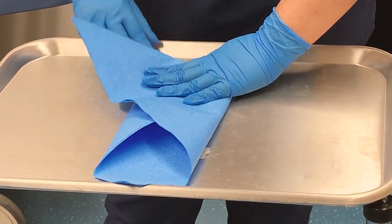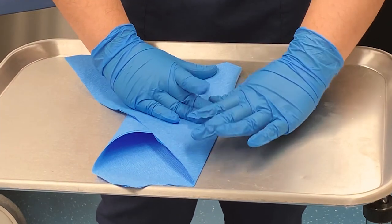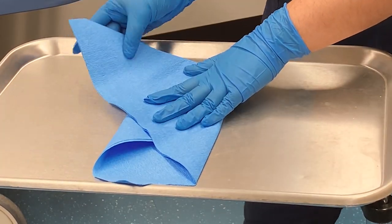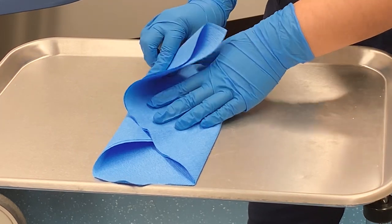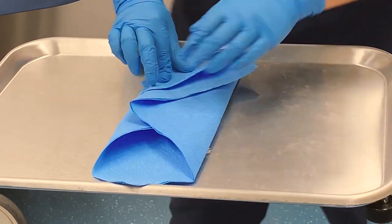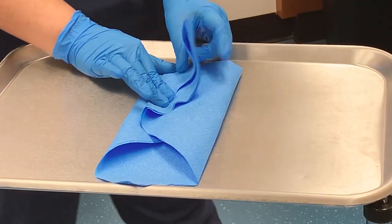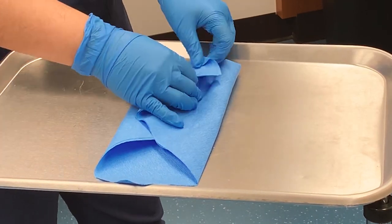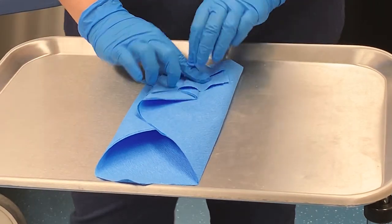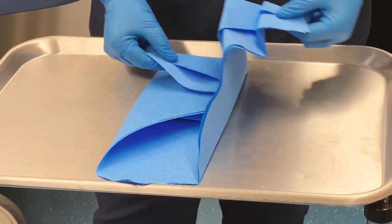We're trying to make sure that the instruments don't move at all while they are being cleaned. Next, you're going to grab that same paper that you just folded, and fold it outward to make a little tab. Now you grab the other side, feel where your instruments are, and fold it right against where your instrument is. We're going to take this side of the paper and bring it inward to make a little tab. If you have excess, you'll just do it one more time — fold it and fold out so that you have a nice little tab. The whole purpose of these tabs is so when it's opened, you can open it very easily with very little touching.